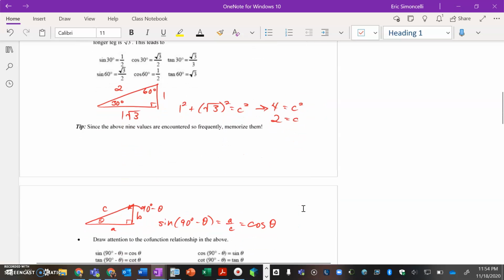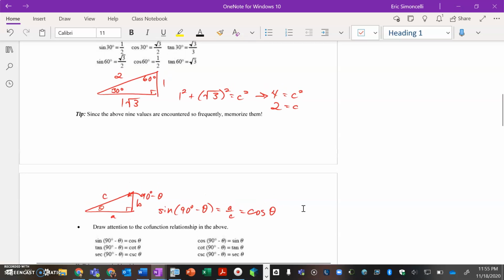Moving on, I'd like to draw your attention to the cofunction relationships. And by virtue of drawing a right triangle that happens to have an angle theta, doesn't have to be specifically known yet, we do know though that if this is a right triangle and this is theta, that the other acute angle must be 90 minus theta, right? Because these two angles must add up to 90. Okay, this is already 90, and the 2 remaining acute angles must of course add to 90 if the 3 in total are to add to 180.